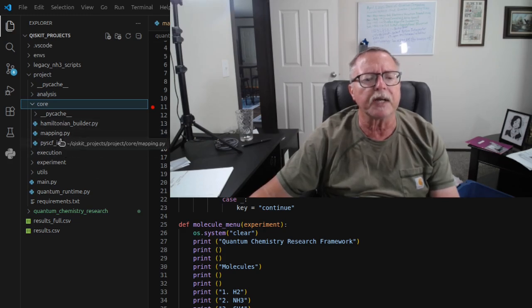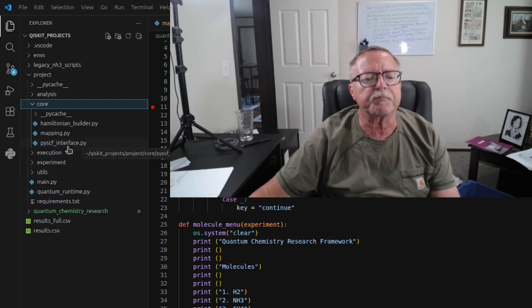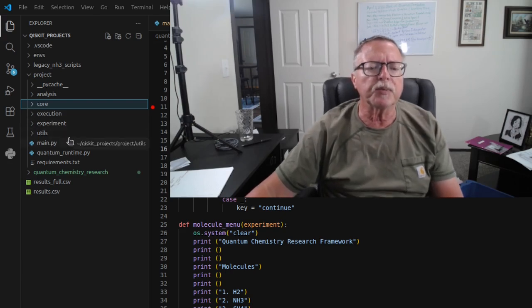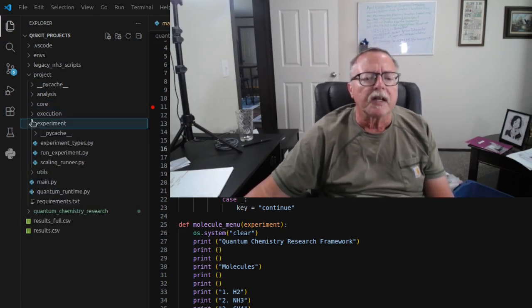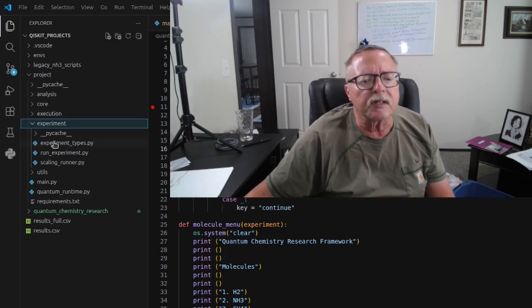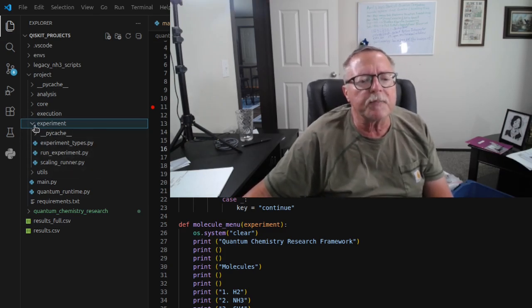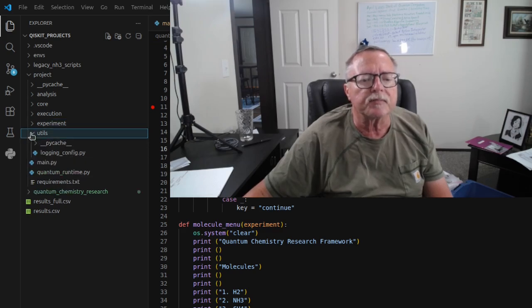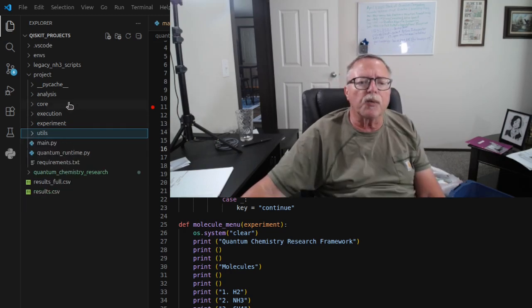There's the mapping that goes on. And maybe it's in PySCF, that Python self-contained field interface. Let's go down through here. It's getting a little bit boring. Here's the experiments. You have different experiment types, but it's not broken up too much. There's logging config. Are you still with me?